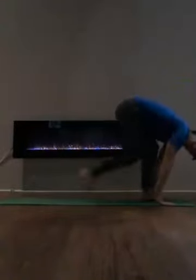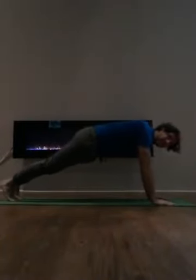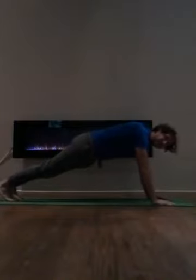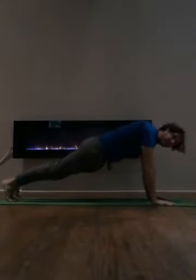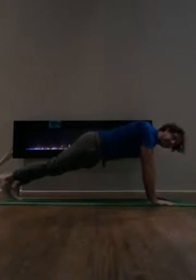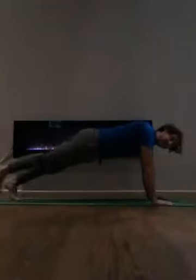Exhale, plant your palms, make your way to plank. Take a few breaths here. We're gonna fire up the core, little pulses, tipping up onto the toes and sending the heels back. You can continue to do that as you flex into your core, lift each heel alternately. Fire up from plank. Deep, full breaths in and out of your nose.